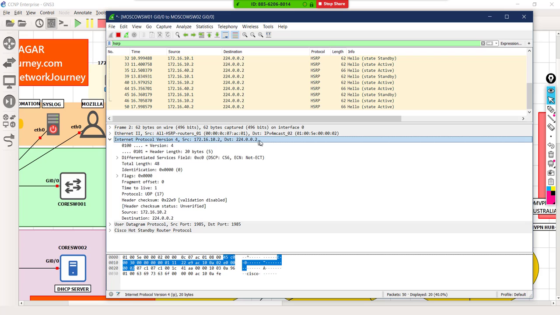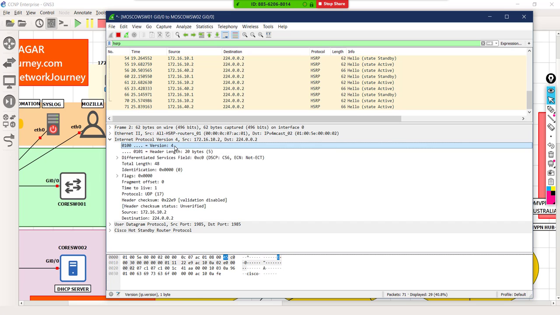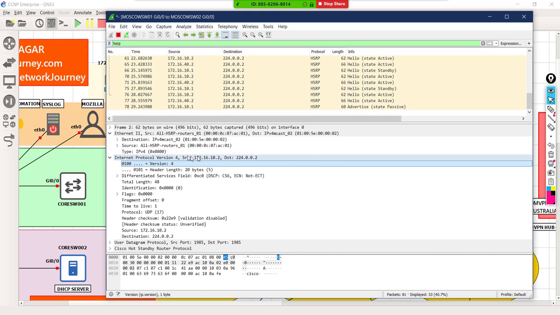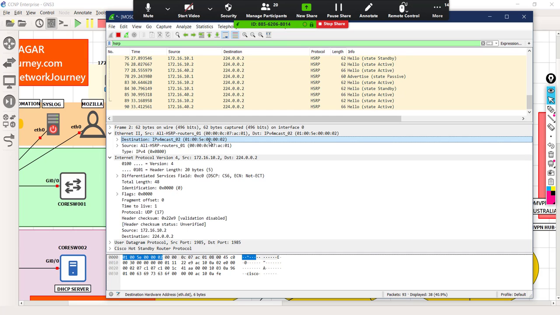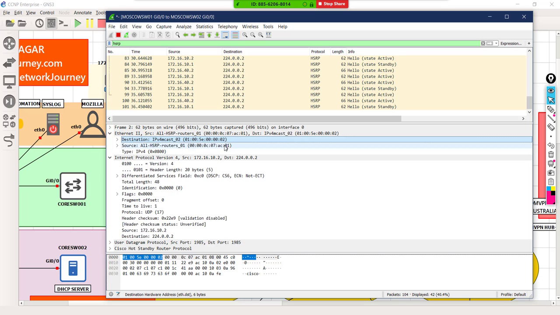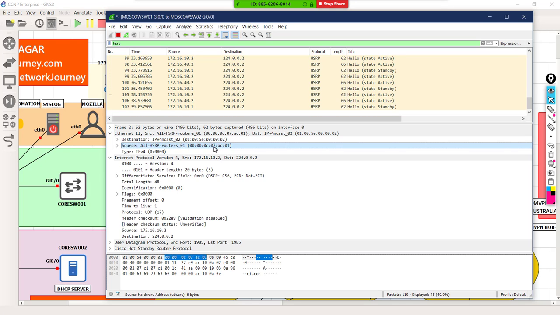Version 2 uses the multicast address 224.0.0.2. It's IPv4, and let me show you the HSRP MAC address. This is the MAC address where your hello packets are listening. And this is the MAC address that is associated with that logical IP.